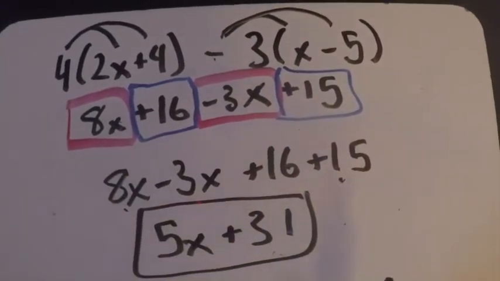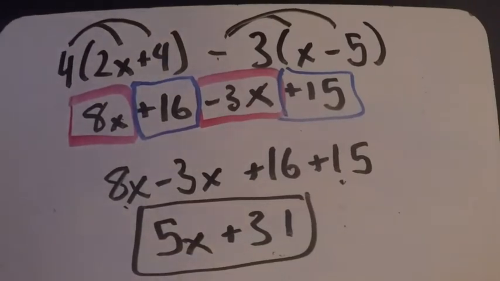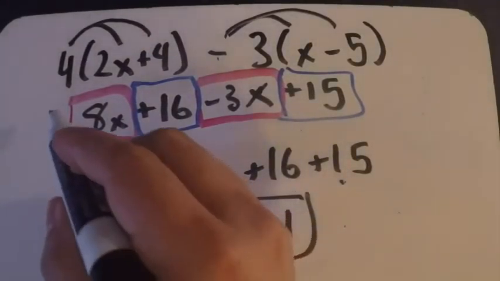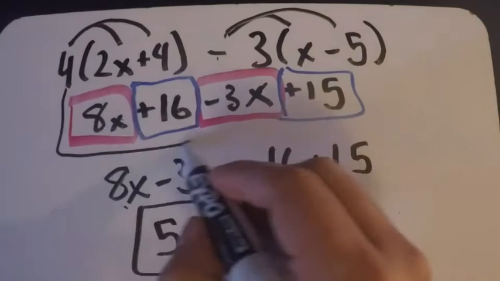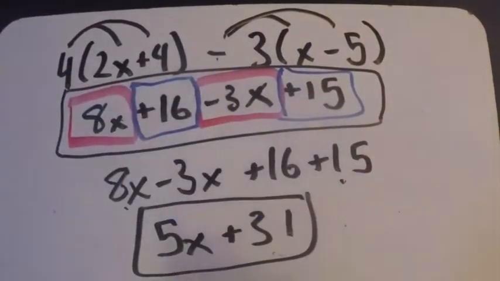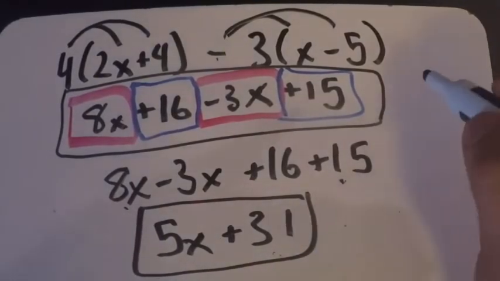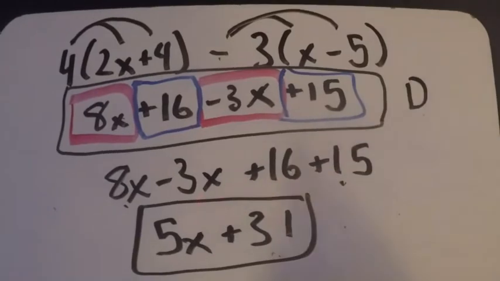If we look at our choices though, for our multiple choice, they actually stop us at a step that is up here before we collected like terms. So while we went through and simplified the whole thing, the multiple choice answer will look similar to that choice there, which if we take a look is choice D. So right here, this is choice D for sample question 3.